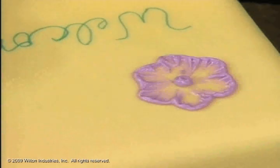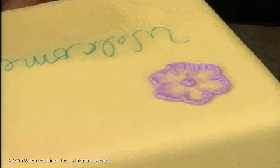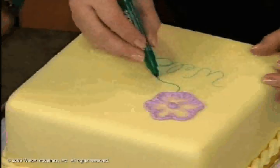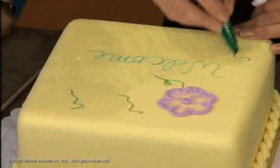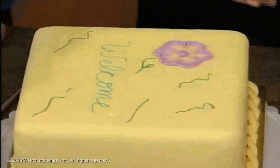So you can see it's a really pretty looking flower. Okay, and this would be good for maybe a retirement luncheon for someone. Are you going to add some leaves or a vine to it? Oh, yeah. I can just pull a little leaf out there. I mean, a little vine and a little leaf. And you could do some squiggles around here. Right. Whatever, it's kind of free form. But let's sponge paint it. This is what I really like. This is going to be fun.